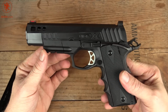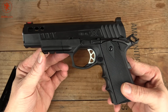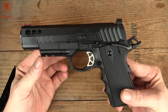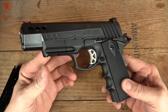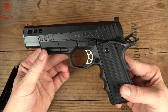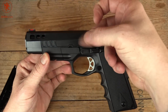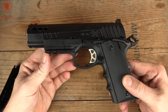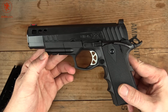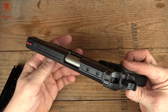So, 1911s, been around obviously more than 105 years. What's different about this one? Well, obviously appearance-wise you can tell it's quite a bit different. I have to applaud ATI for doing something slightly different with a classic. This is a polymer bottom, steel upper 1911, much like all of your other polymer frame guns, but this one is in a 1911 style with some added modernizations to the appearance.